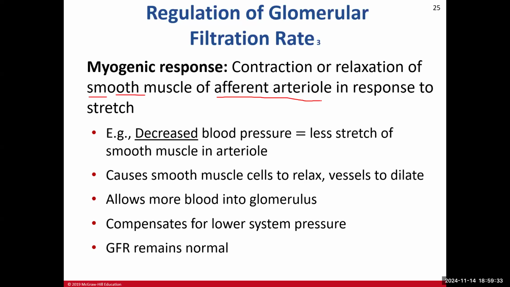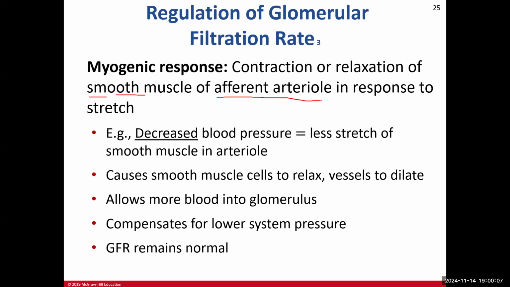So let's start off with our first example. Your blood pressure starts to go down. Okay, we have a decreased blood pressure, and we know this because we talked about this mechanism when we talked about the circulatory system and blood pressure. So when you have a decrease in blood pressure, what's that going to do to the stretch on the vessel walls? It says it up there. It becomes less, right? The baroreceptors are going to have less of a stretch there. So what happens then if there's less of a stretch because your blood pressure is decreasing?